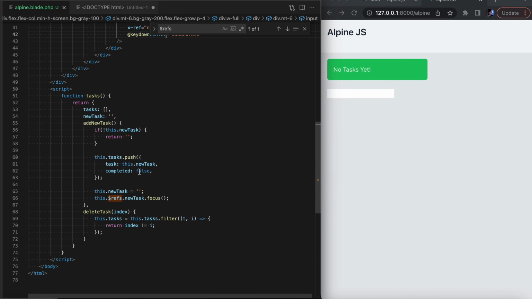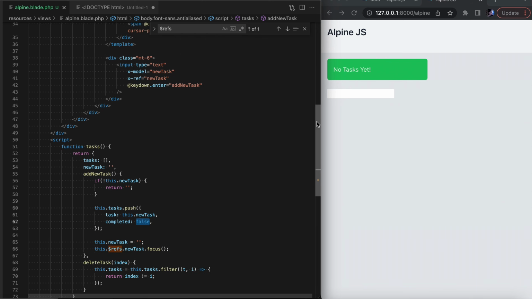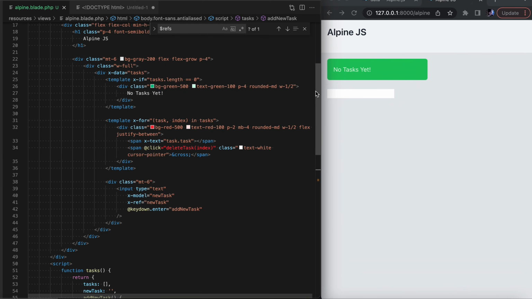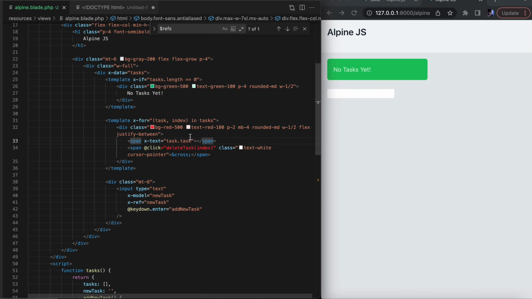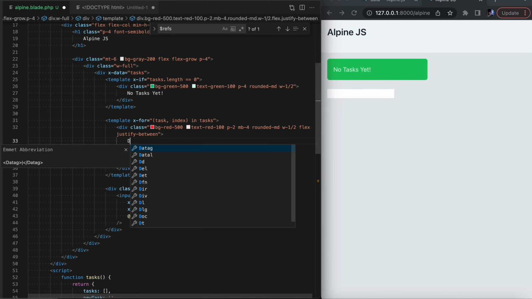Now what we want to do is we also have this completed as false. So we will give the user the ability to complete a task. So for that, what we are going to have is we are going to have a checkbox.